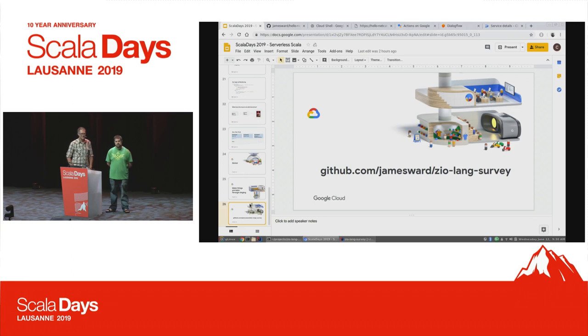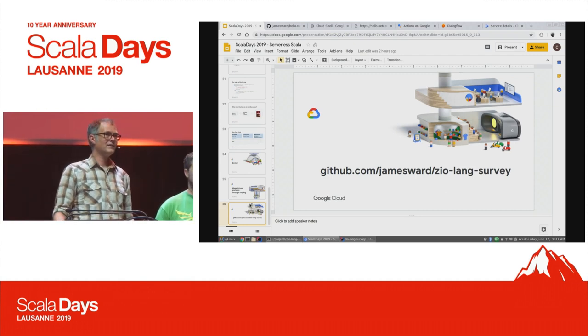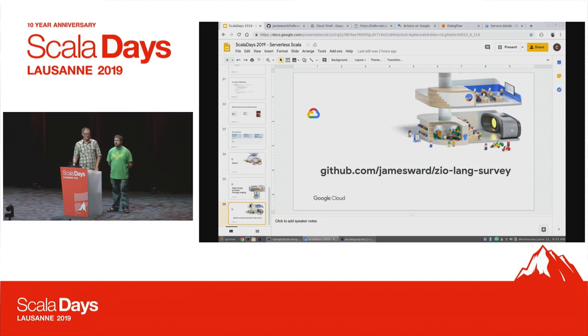I saw you showing Google Cloud, but is the support of Scala throughout Google Cloud Services better? I used App Engine and I saw that the support is more for Java. I saw some libraries around Scala, but I wasn't sure if there's direct support for the language itself. Yeah, there isn't direct support. Because we're using Cloud Run, you can run anything that runs in a Docker container, essentially. So there isn't specific support, and in the case of Cloud Run, we don't need any. That's definitely one reason why you choose Cloud Run over Google App Engine: you can run anything with Cloud Run.